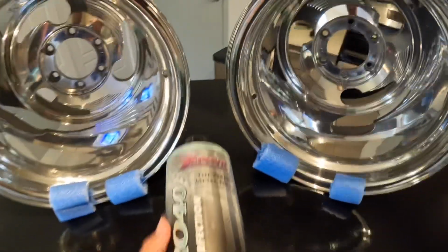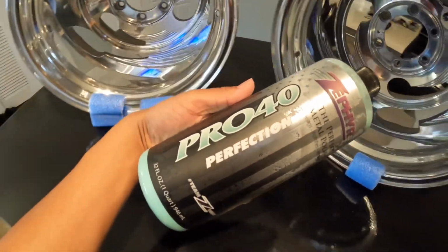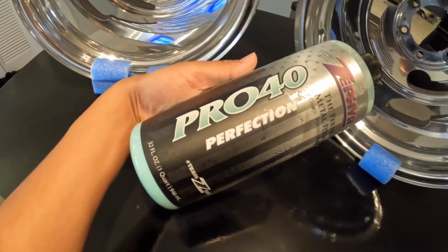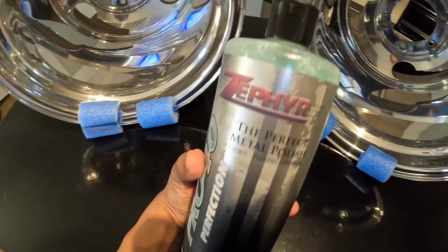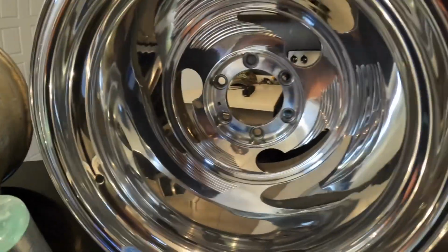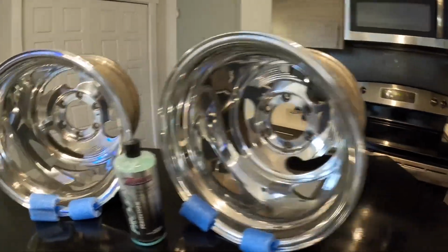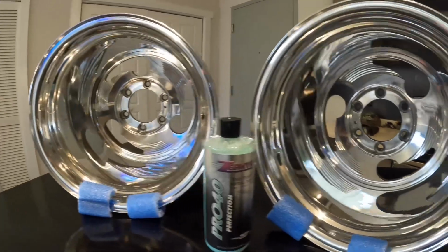The wheels were not dirty, but I did call a company called K&N. It's here locally. Pro 40 Perfection. This stuff is so good. When it says it cleans, polishes, and protects, these wheels had a little haze in them, and if you can tell, this wheel looks super sharp. It is all aluminum, and this is a true billet wheel. Let me go get the billet cap, and you guys will be able to see.